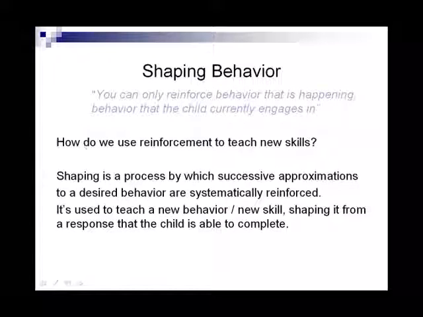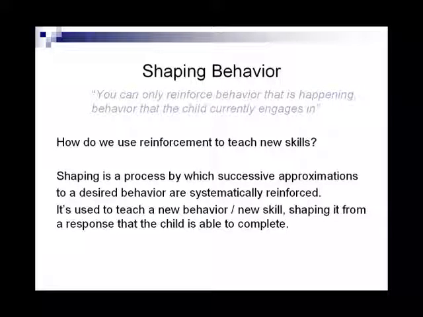Shaping behavior, and this I wanted to go into following the last point of the reinforcement rules. This is a principle that stems off a reinforcement principle that we all use in the behavior analytic approach to therapy. That rule that we just read was you can only reinforce behavior that is happening, behavior that the child currently engages in.